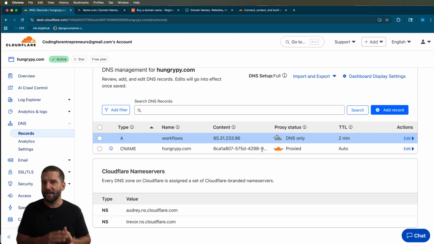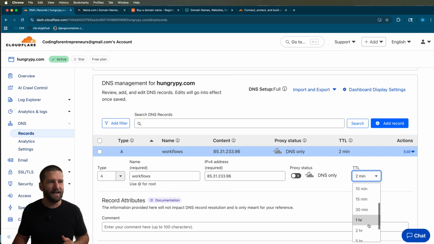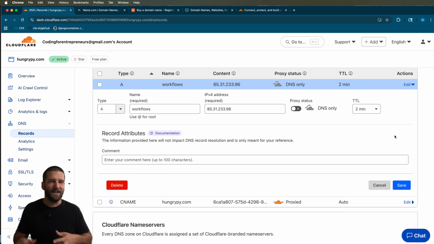It might be really fast. It might happen immediately. But that's part of the reason I have this TTL at 2 minutes, so that if I ever need to change this in any sort of form, I can. And that's why you do these TTLs really, really short. But after you have it established for a long time, then you want to come back in here and you can change it to being up to a whole day. And so that means that all of the different services that might use this domain name can be aware of it. There's a lot of complicated stuff that goes into that.